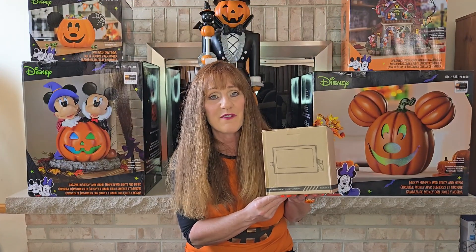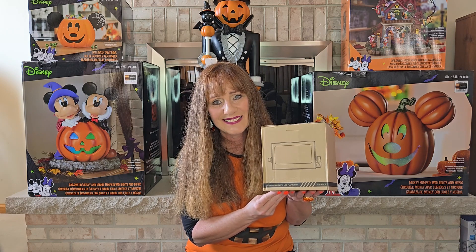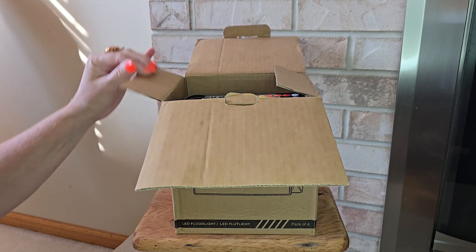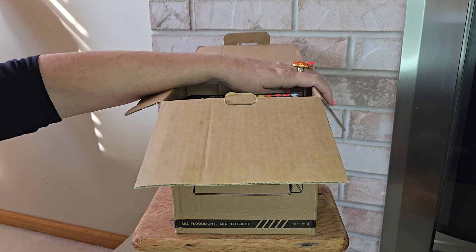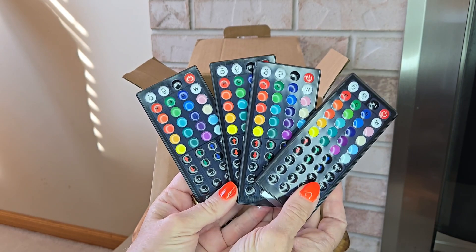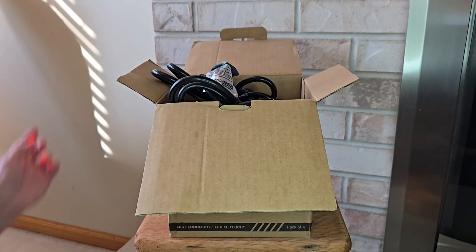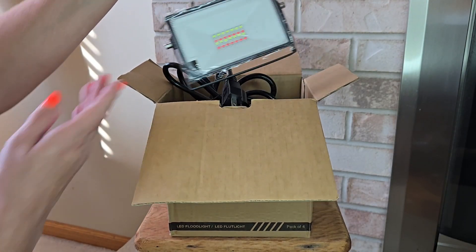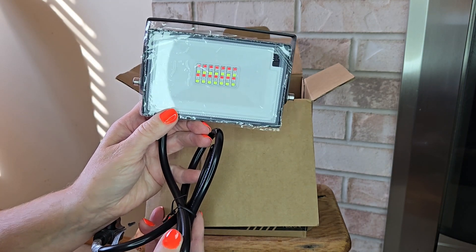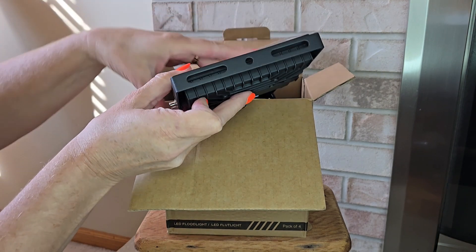I just want to thank Lamb VIP for sending me this LED floodlight set — it's going to be the perfect addition to my Halloween decor. Let's unbox the On For You 4-pack LED flood lamp. I cannot wait to try these out because I know it's going to elevate my Halloween decor. It comes with one remote for each one of the floodlights, which I think is awesome. You can program them and change many different colors and settings. These floodlights are also good for indoor or outdoor and are perfectly safe and easy to install. You can use them for many different holidays and occasions.